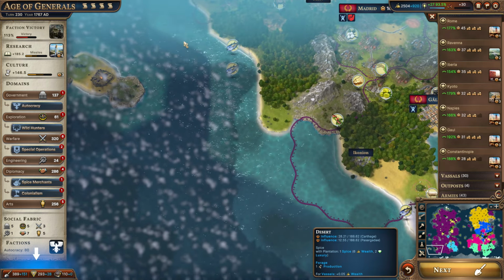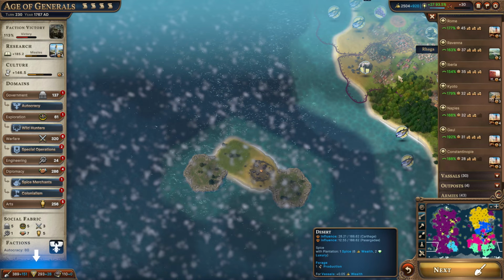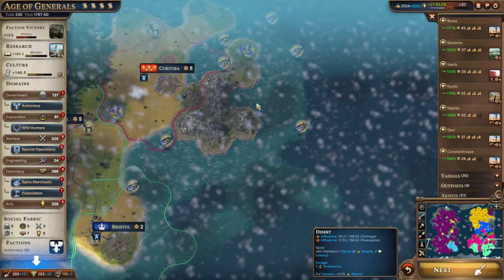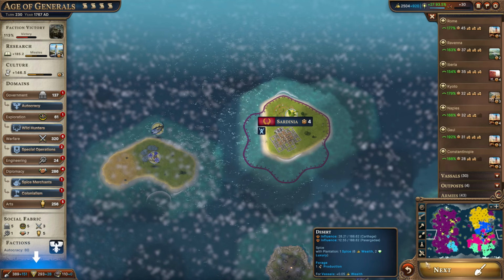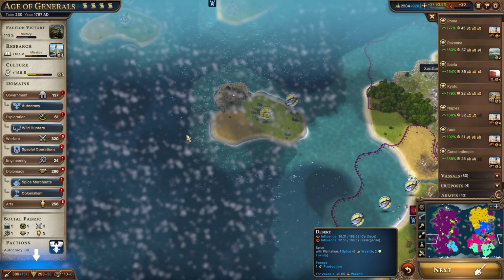Could add this here, but there's nothing really of use for an outpost, unless you were to get a castle, then it would open up what you can construct. Maybe we should do that. We haven't really been getting castles. Yeah, maybe we'll just grab some random island.